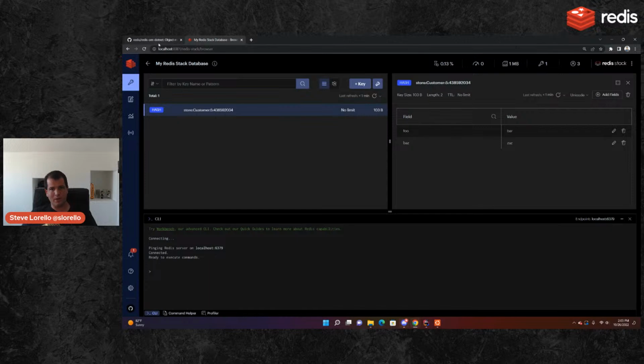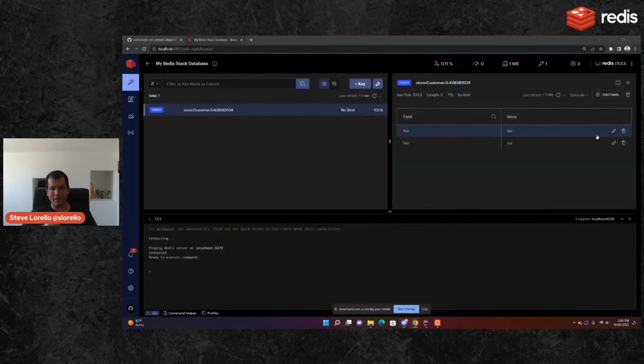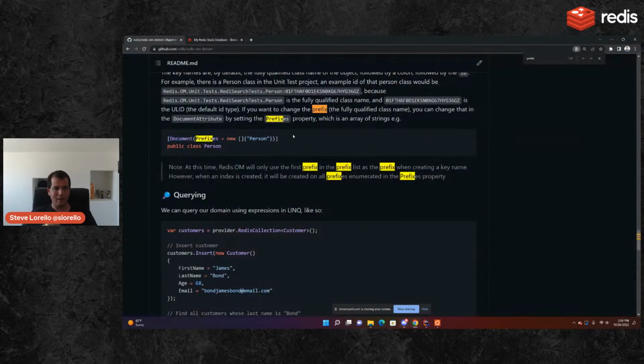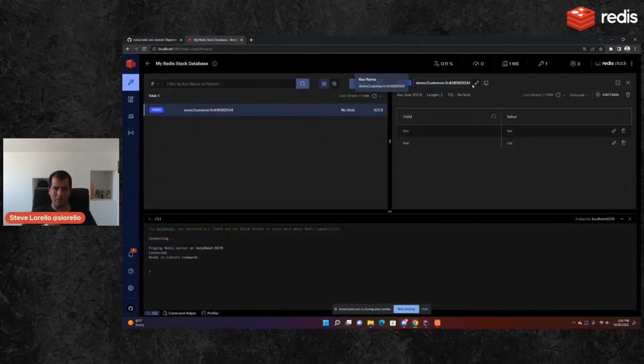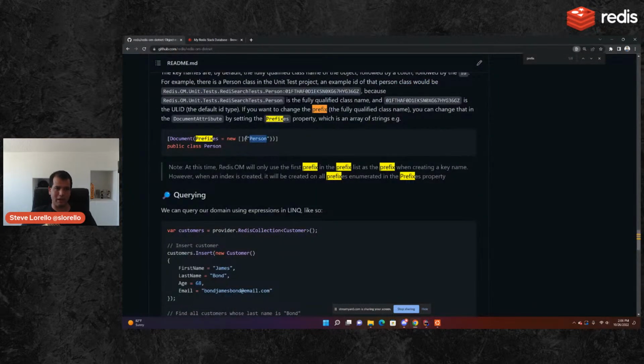And his issue is that that set of prefixes has to be defined at compile time. These all have to be compile time constants because it's part of an attribute. So he can't say he wants an index for this customer 5 in this store application. He's stuck with whatever he's able to define ahead of time.